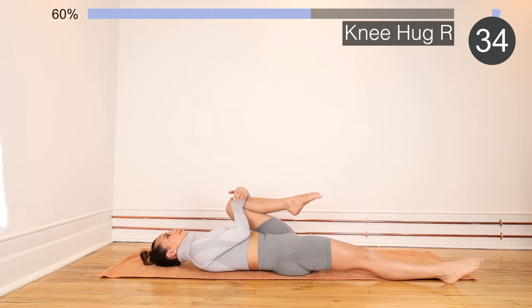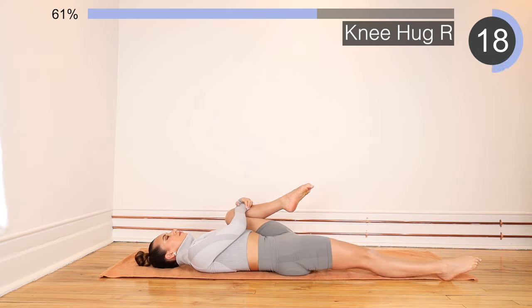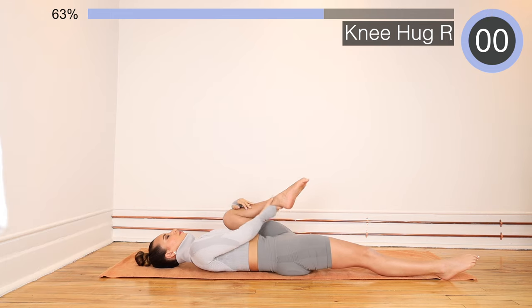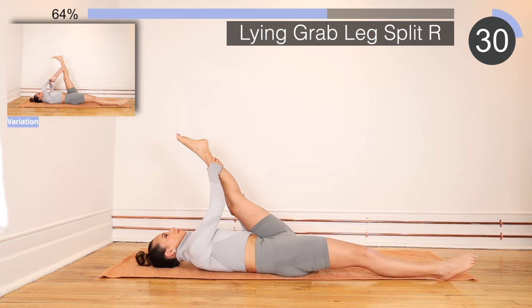We are switching sides here and hugging the right knee as much as we can. Keep that back in the mat. Next, we are straightening that leg and trying to touch our foot or our leg, bringing it closer to our body, keeping the back in the mat.